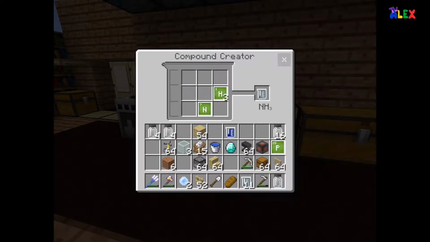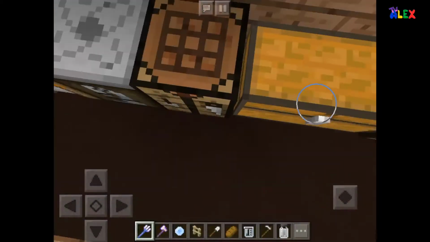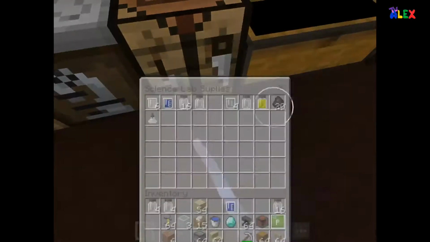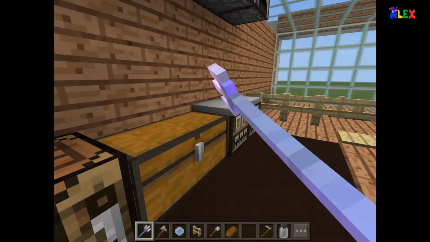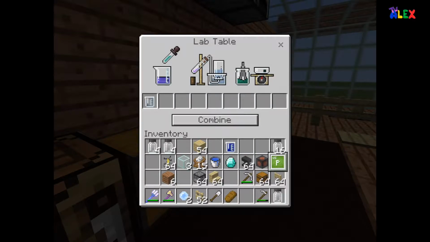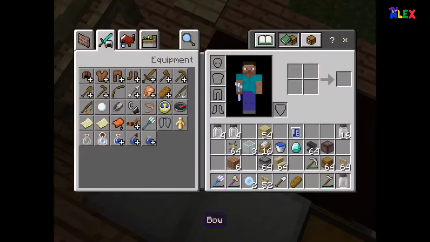But you want a lot of this stuff, because you can create infinitely many objects also. Hydrogen peroxide. You might know what that is for. If you didn't know already, that's for glow sticks. You can make any dye color of glow sticks if you have the correct dye. But now, if you want to make super fertilizer, you place that in, and then look at that. It's gonna be a solid, and then you combine them and get super fertilizer.